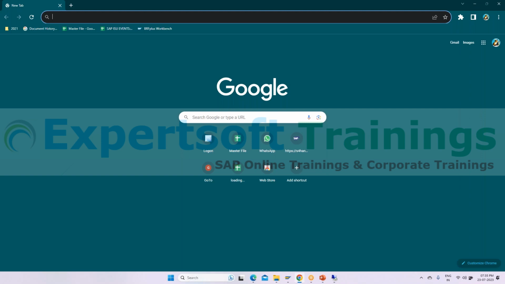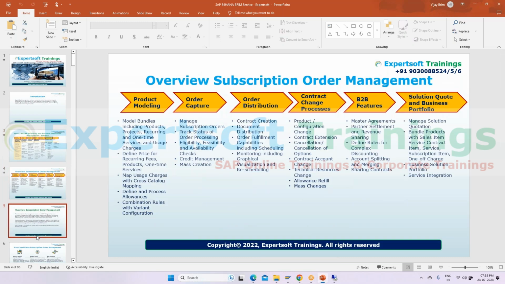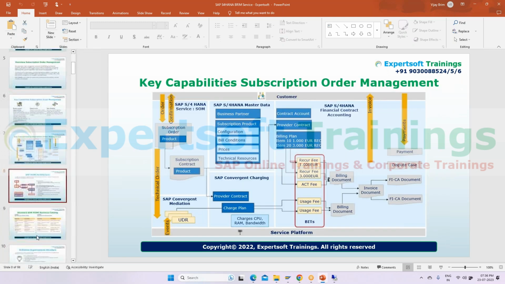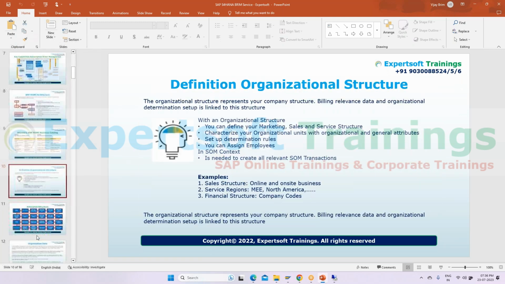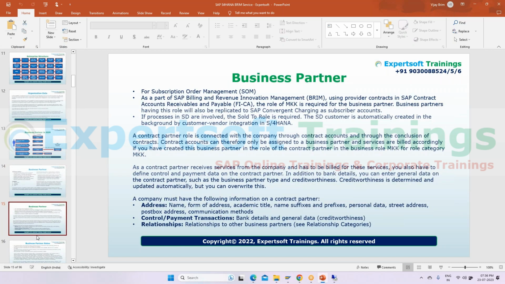We may not follow the exact sequence of the presentation, because my whole training runs on the system rather than presentation only. The presentation is for your certification reference, so that you can easily clear the certifications. Initially I will cover what is in the presentation as well as the backend system, and later we can shift directly to the system.